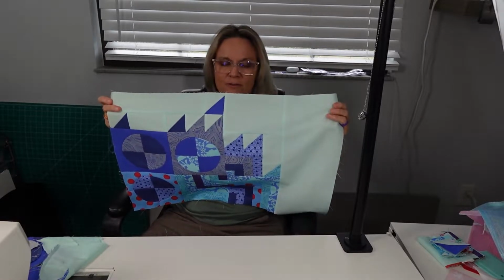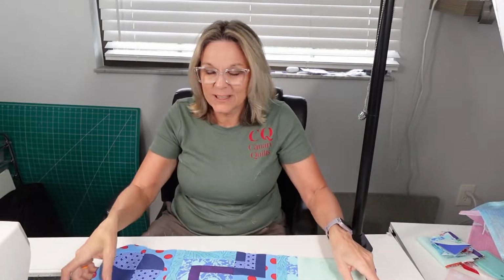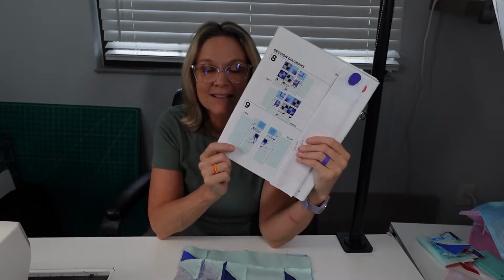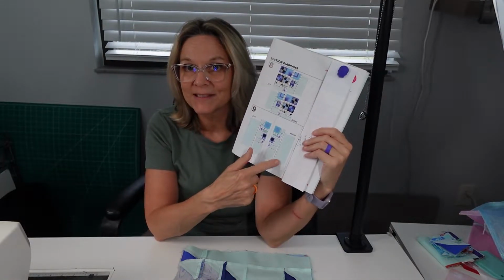Now we've got to do section 9. I'm getting excited. I really can barely contain myself. Because when section 9's done, that means next week we're putting it together. We're going to have a butterfly next week. So section 9 doesn't look too hard. It's right there. Throw all the rest of the pieces you got out on your table because that's all we need is just the rest of the pieces you have left. So I'm going to get those set up and meet you down at my table.